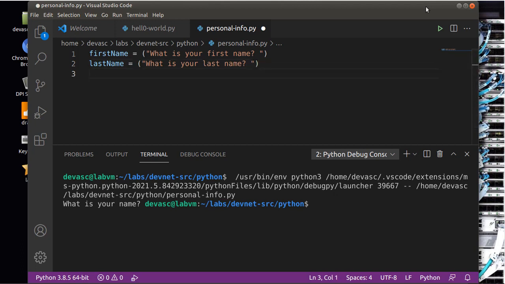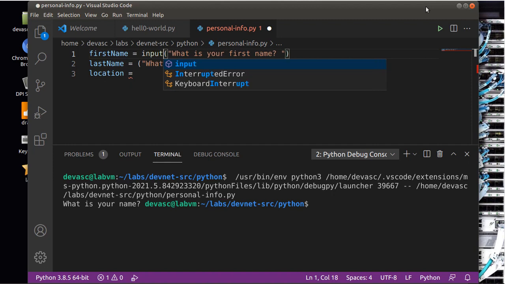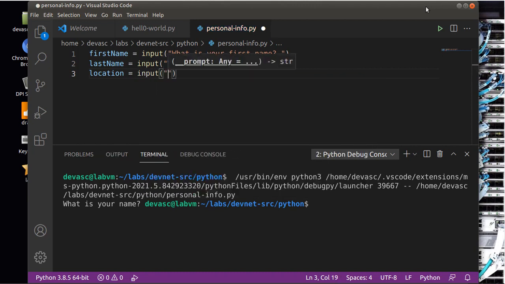The next part it wants is location. So our variable is location. Whoops, I messed every one of these up. Input. I said it in the beginning. We're going to use input. Got too excited with that string. We've got to use our input function. There we go. First name equals input, and then our string, because we want them to be able to respond and fill that out. Our location equals input. What is your location?